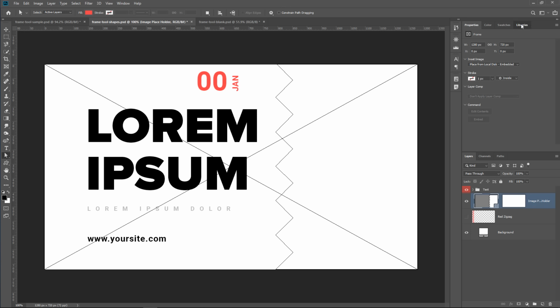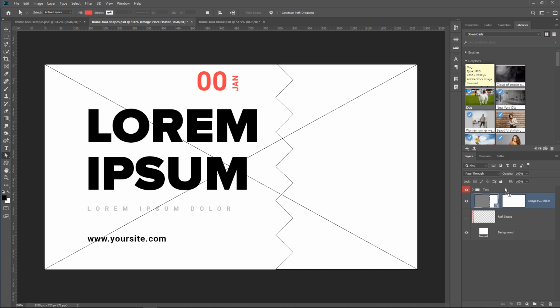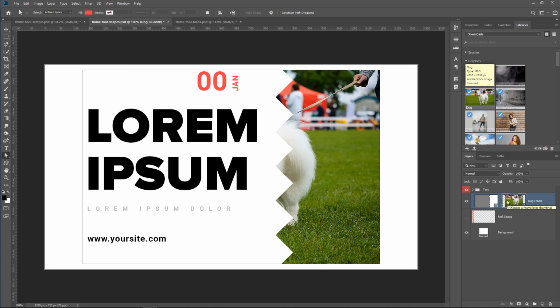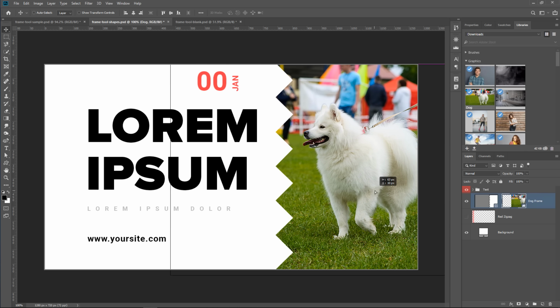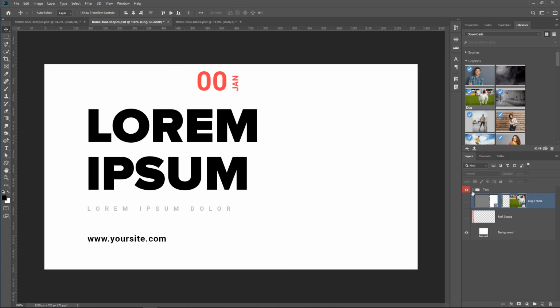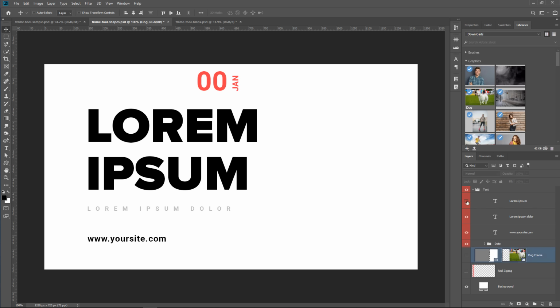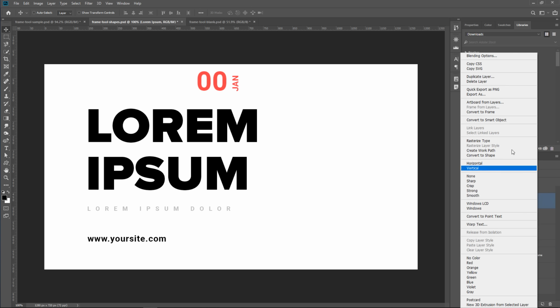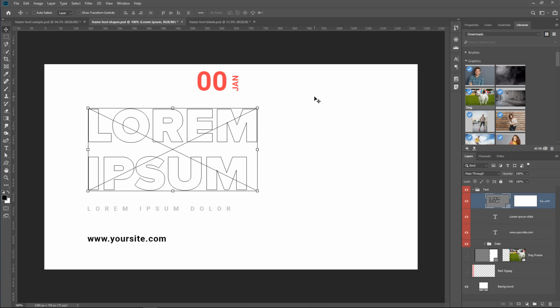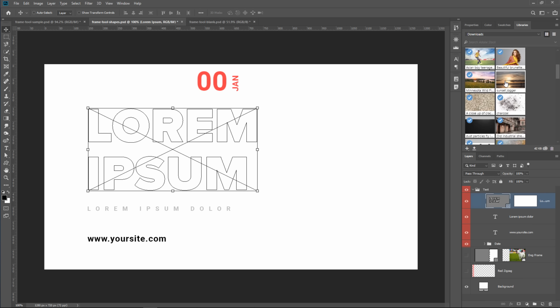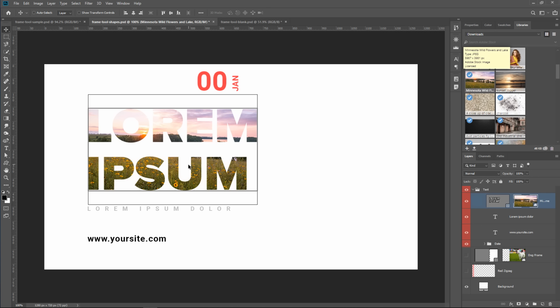That means that I can go into the Libraries panel and simply click and drag an image onto that frame and place that image on that frame. You can do the same thing with a text layer. So with this text layer selected, I can right click and select Convert to Frame, give it a name if you want to, and press OK. And that is now a frame as well. So I can select a different image, drag and drop it onto that frame.